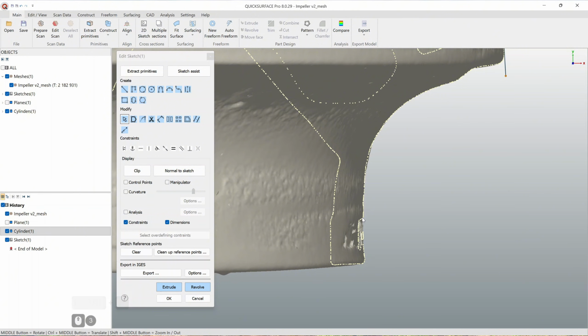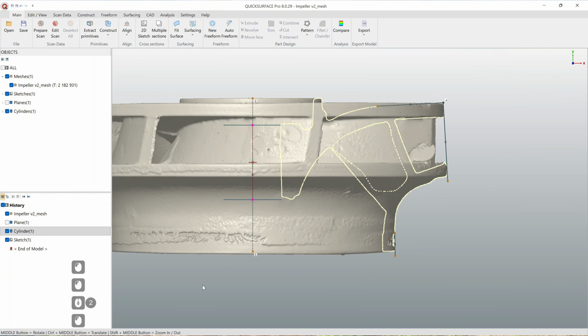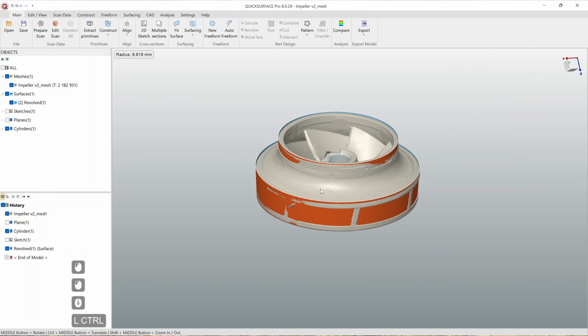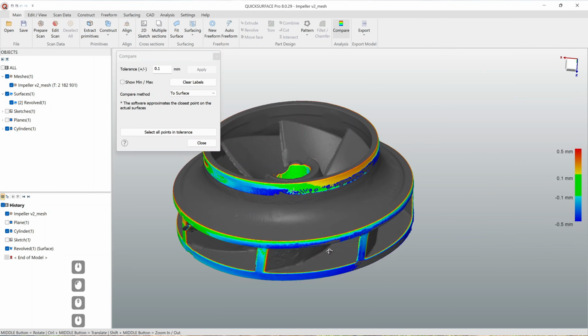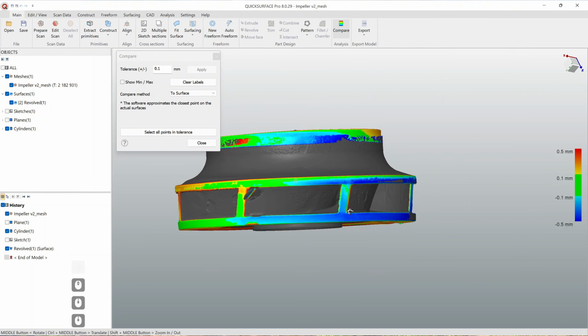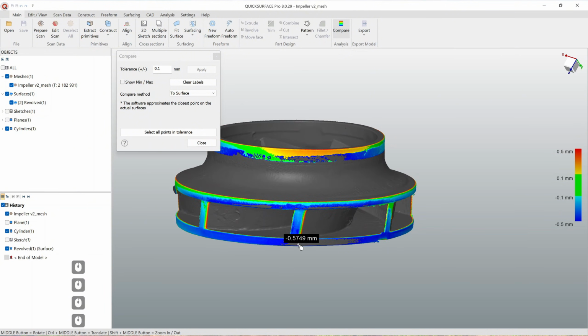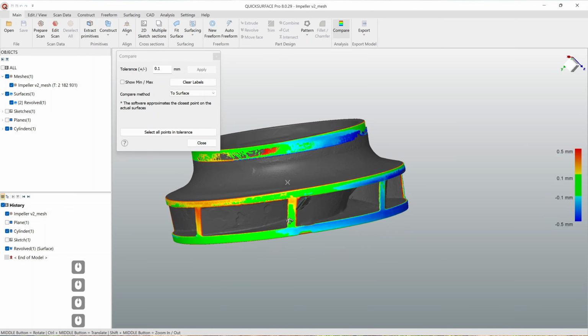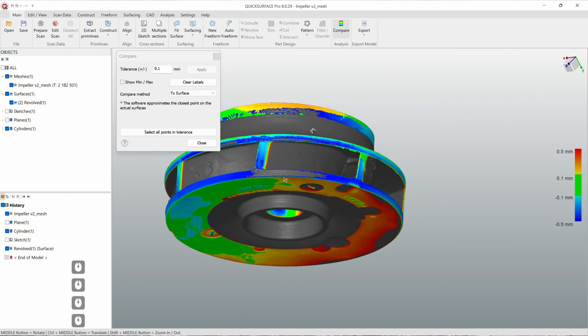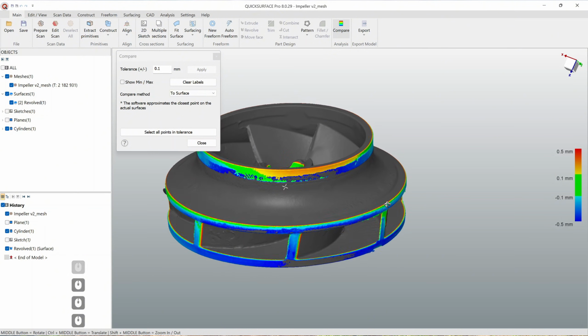And I guess I will fit another line here, just to see how it goes. Click revolve and see our results. Here we can see that it's not really great. Seems we are a bit off the center.